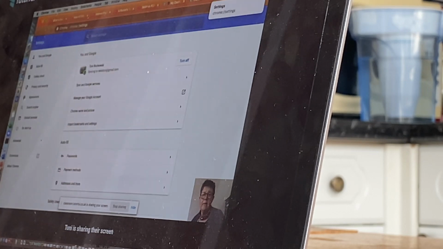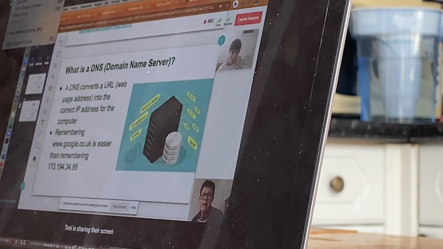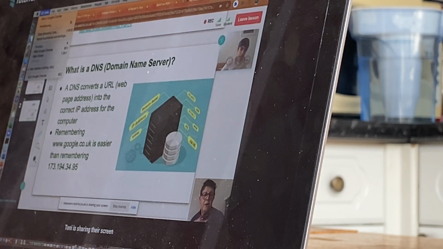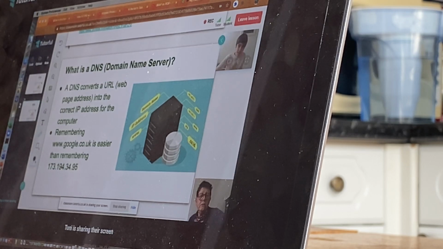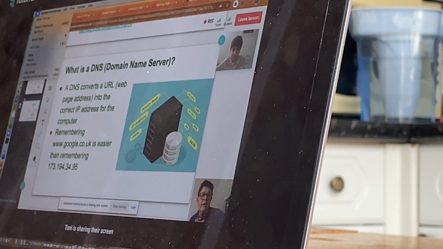Oh, yeah, I do. Have you got the little apple sitting in the corner? Is it next to Chrome? Yes. So you click on the little apple and then you go to System Preferences. And then you go to Network. And then it should start listing your Wi-Fi and stuff. Have you got that? Yeah.